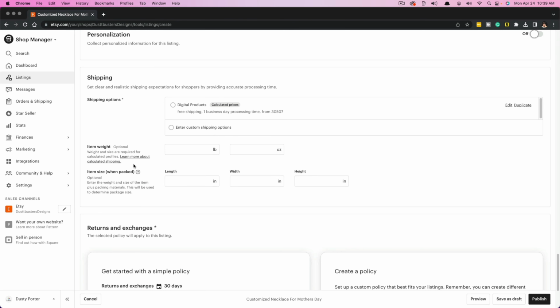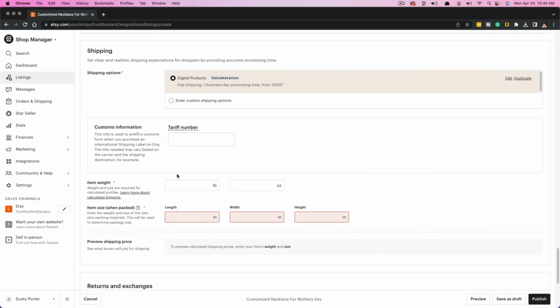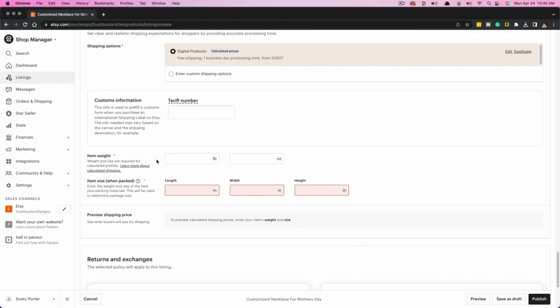Now, if you are a digital products person, if you're only selling digital products, unfortunately, you still have to do this. Obviously, for me, when I sell my digital products, shipping is free because they just click on the download or go to my templates and they download them and it's free. There's nothing for me to do, right? So you could select digital products there, and right here, you would still need to have that as an option.